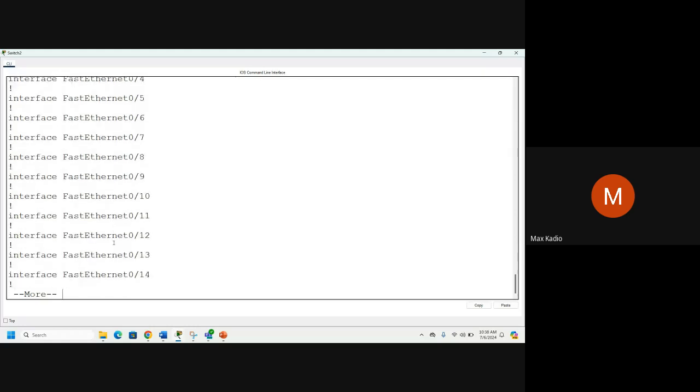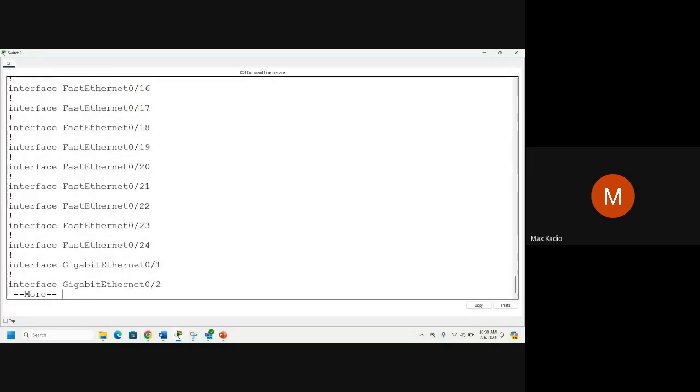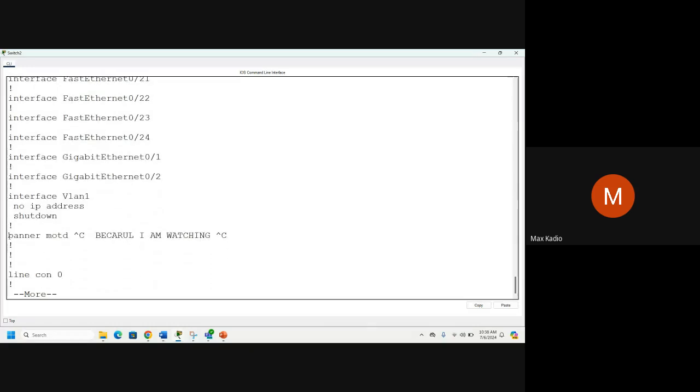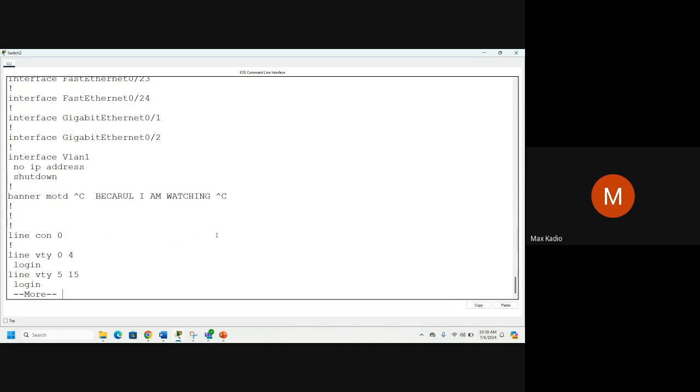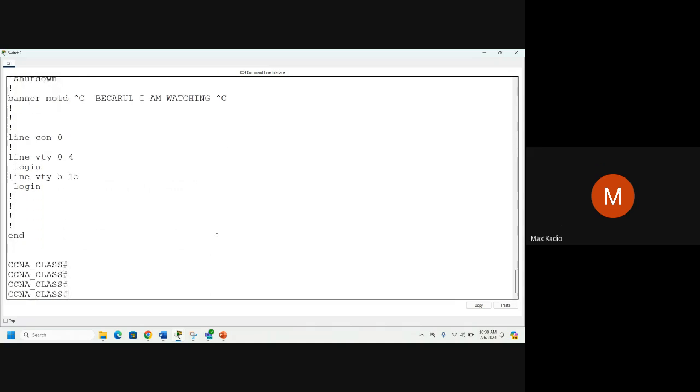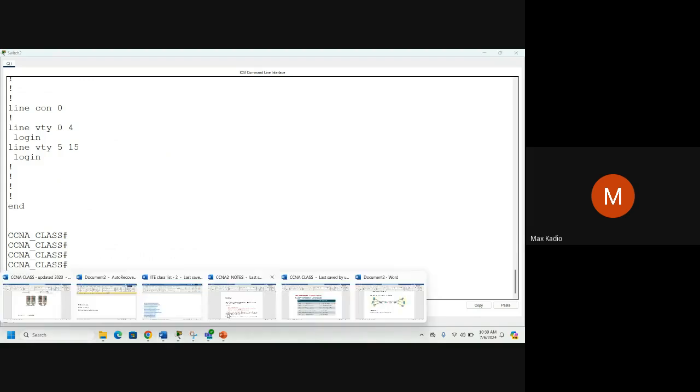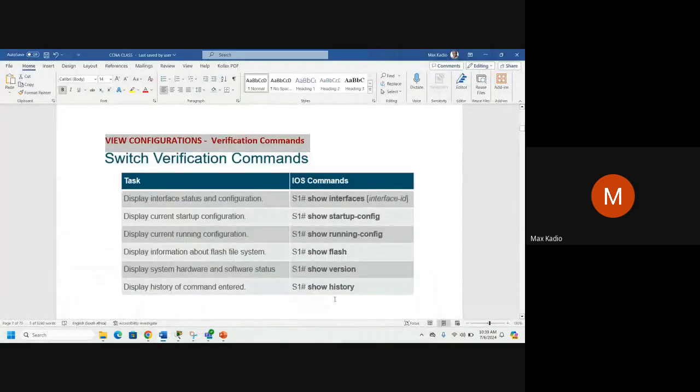No worries, the first day it looks scary, but it's not. When you get used to it, it's very easy. And you see also, we did configure the banner here. You press enter until it's finished. So these are some commands that we will use.